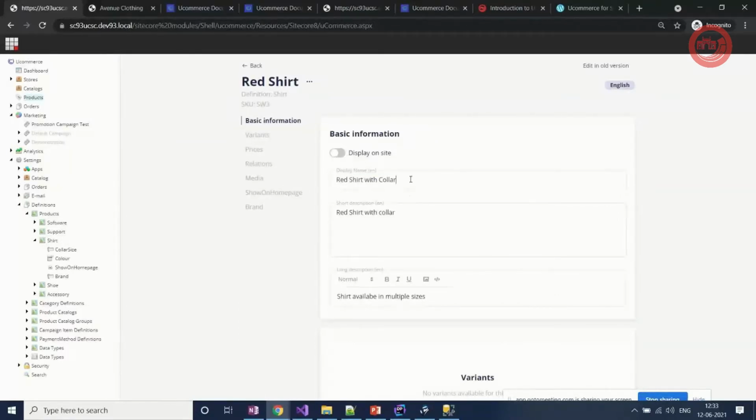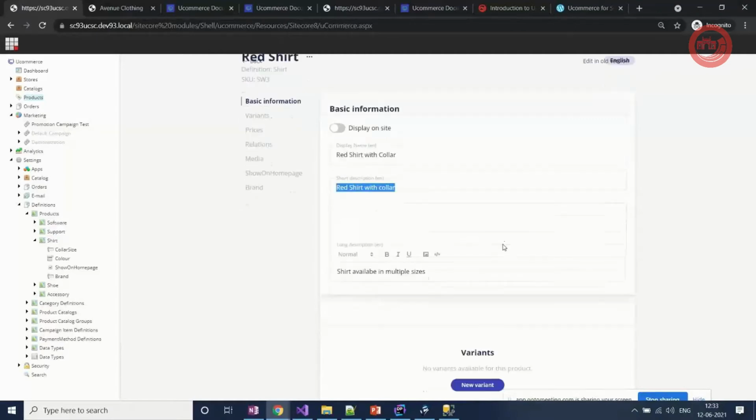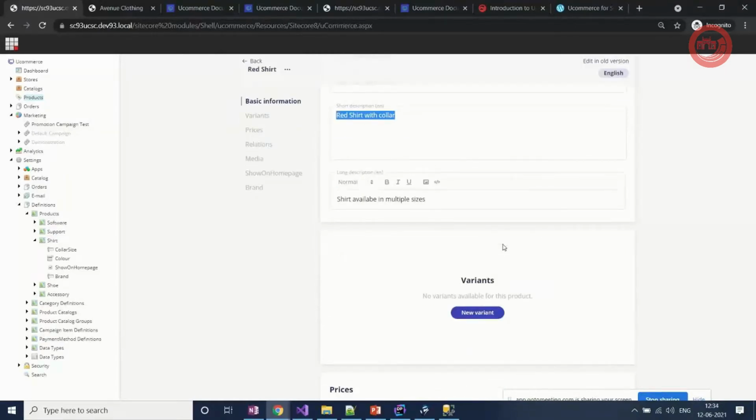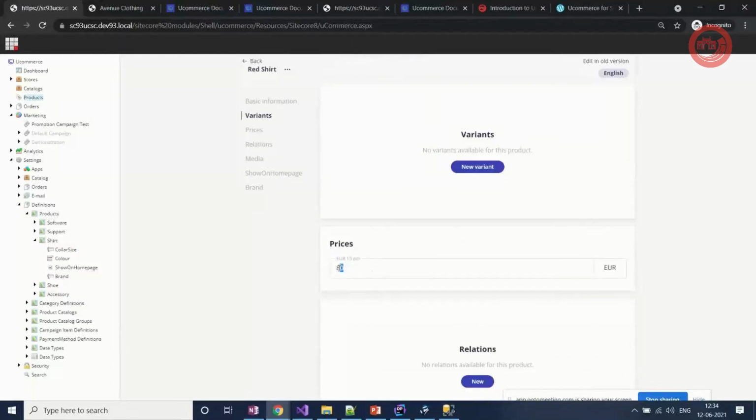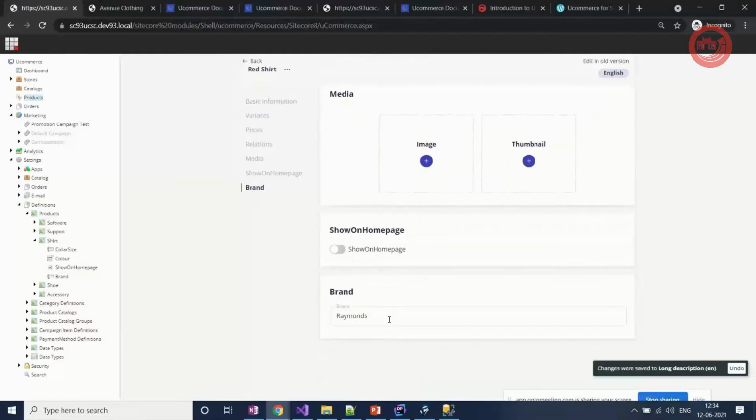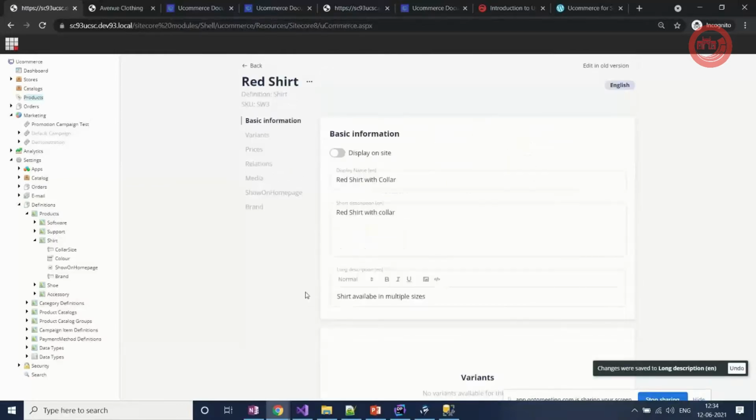And then all the information, whatever we are telling them to add through the code, I'll walk you through the code, but I wanted to show you the demo first, and then we'll walk through the code. And all the pricing information and the brand that I have. So all the information is getting displayed on the front end, which means that the import is successful, and it has imported the properties that we have told them to import.